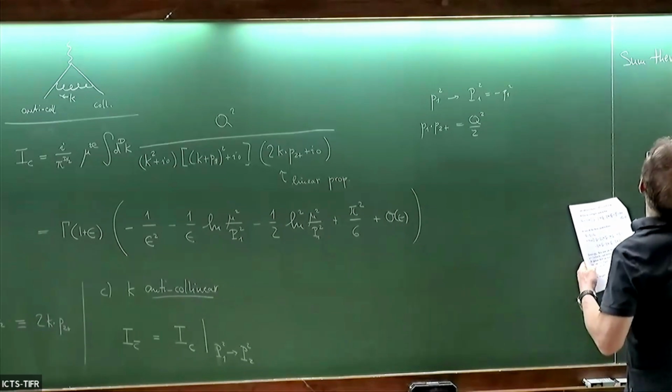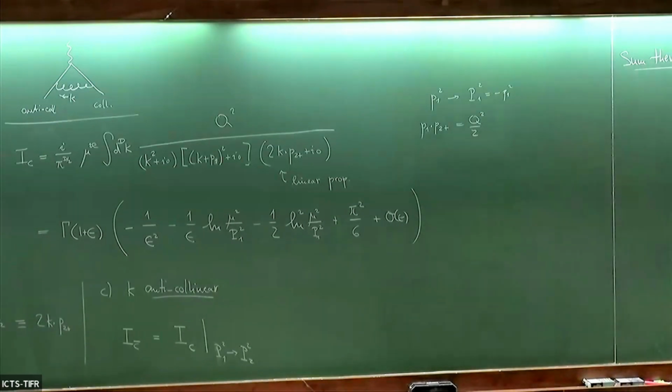And we would expect to get back our finite result of the full theory, which was log q squared over p1 squared times log q squared over p2 squared plus some constant. But surprisingly, that's not what we find. Well, for the moment, we haven't mentioned any soft pieces. That's not what we find at this point. Let me write down what we find if we add up the 3 terms. We find it goes wrong on all ends.